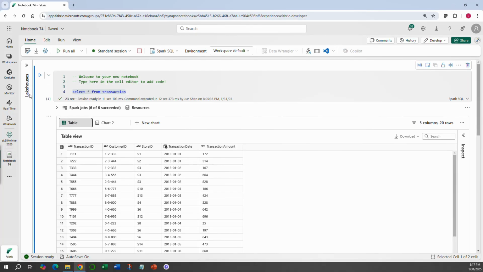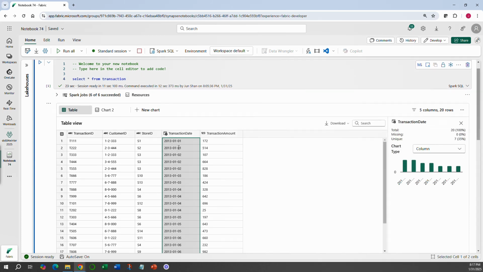at this notebook. So this is the regular notebook, right? In the regular notebook, you will select star from transaction. This is just the same transaction database you have been utilizing. I'm going to do a select star. Once I select star, you see these tables, right? Fabric provides you with a tool, so that when you click on this, it comes automatically with some types of visualization, some type of chart, right?